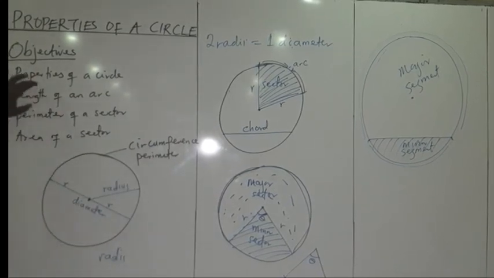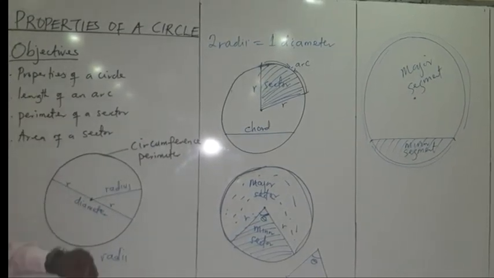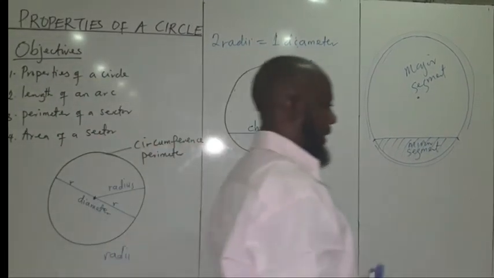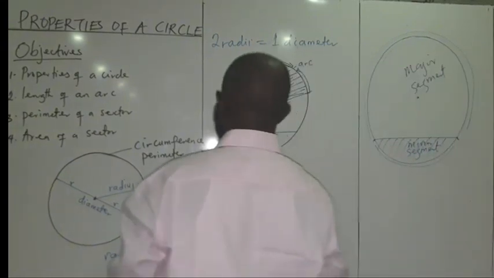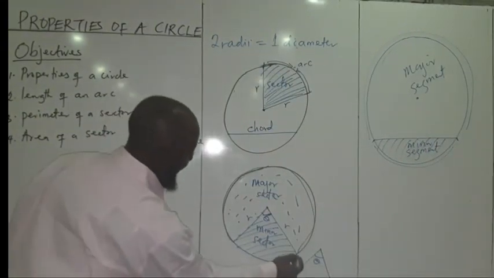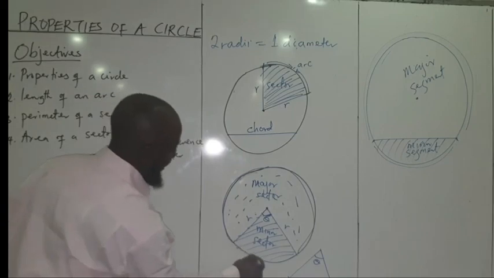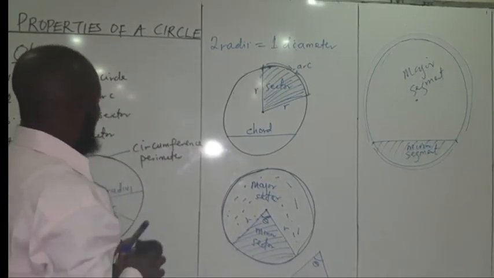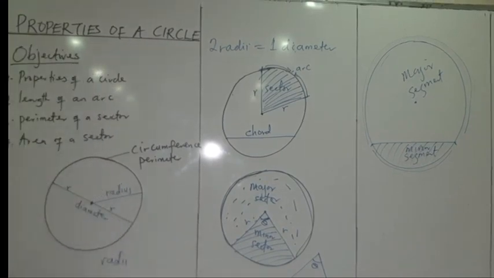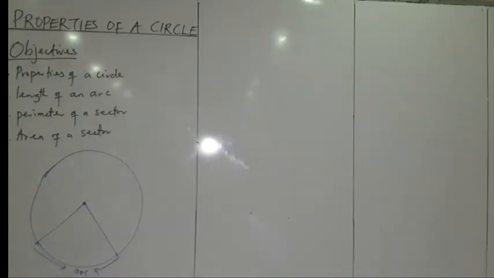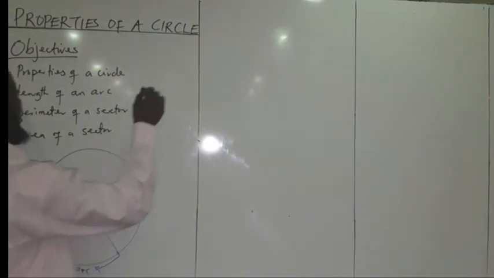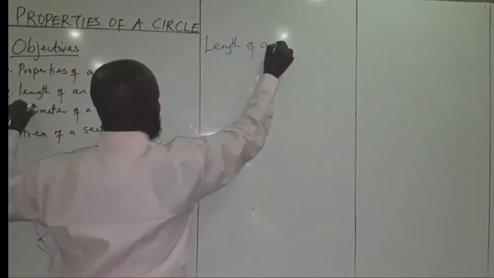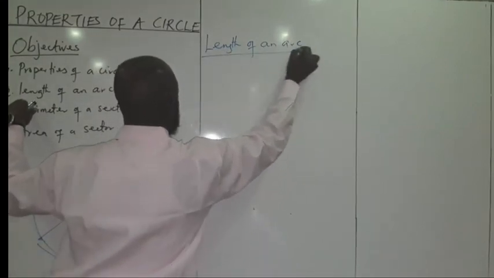Now, we're going to go into length of an arc. How do we calculate length of an arc? When we talk about length of an arc, what is the formula for calculating this length? But before we do that, you must know something. So let me erase this and then come back. All right, the next one is length of an arc. That's what we want to calculate.